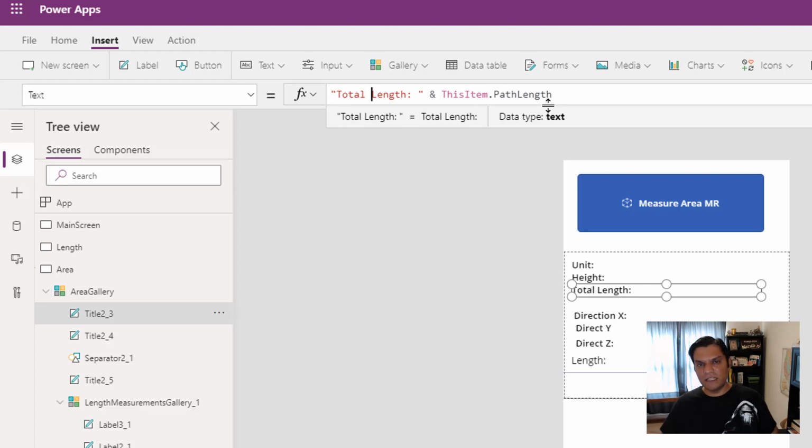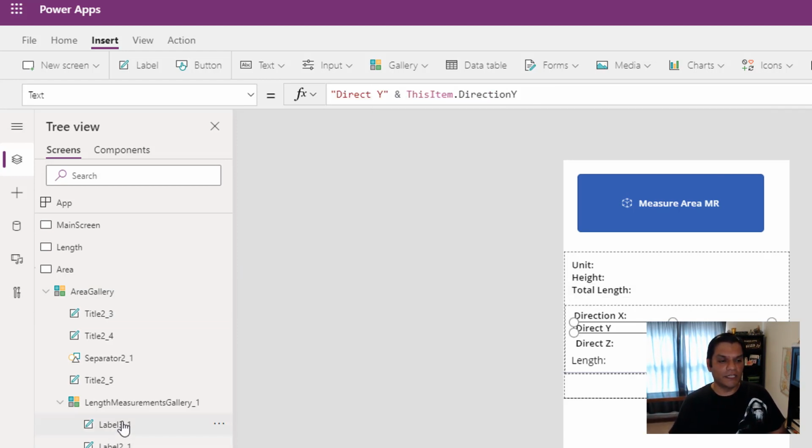If you remember in the demo, it was the total length because it was that wooden plank, and I measured this way, down, this way, and up. So I measured 4 different segments, and therefore it's the total length. That's why on the top level, on the parent area, the path length is the full length of all those 4 segments combined.